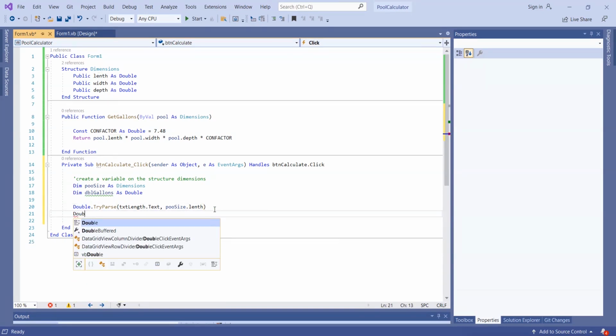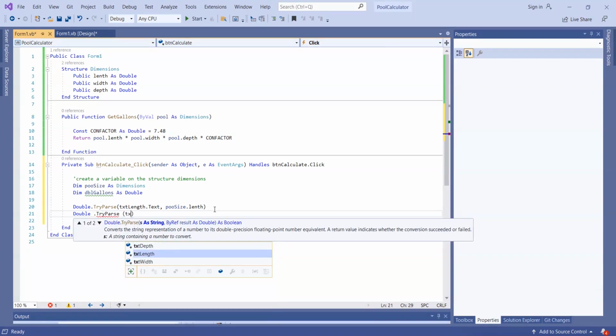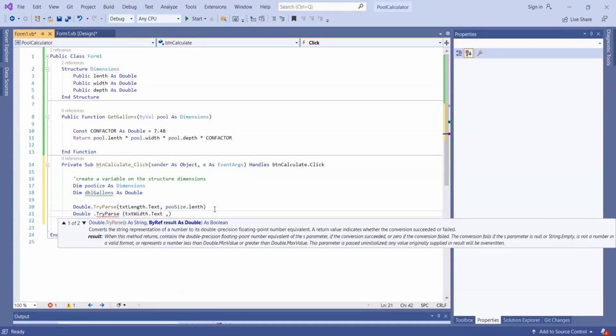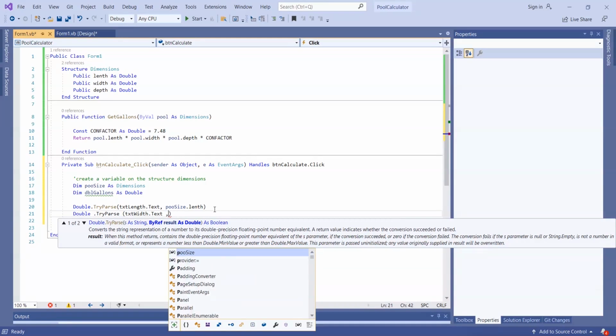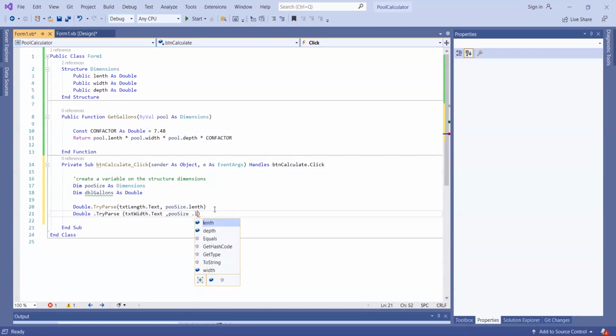Double dot try parse, tst width dot text, pool size dot width.